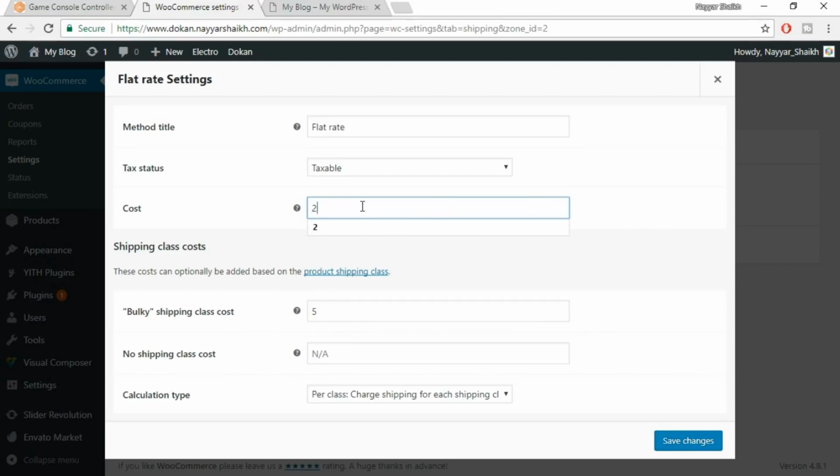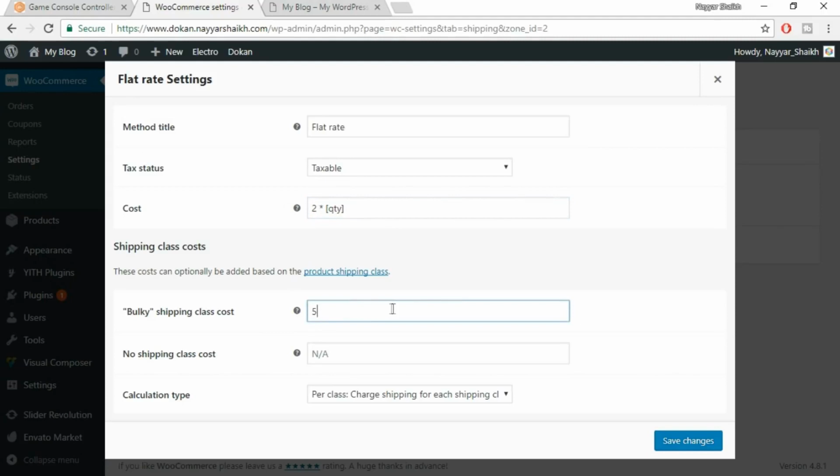Just type in 2, give a space, put the asterisk sign, and in square brackets type in quantity, QTY. So this is the code: the amount which you want to charge, then a space, then the asterisk sign, and then under square brackets type in QTY. This will say quantity times this rate. So if they are purchasing 2 products, they'll be charged $4, 2 into 2.